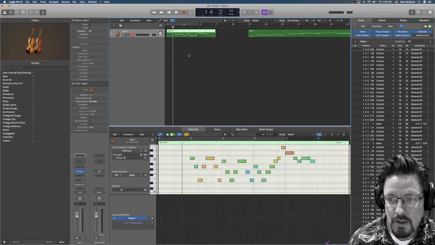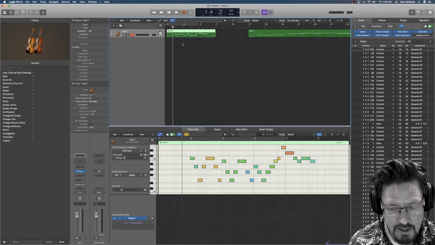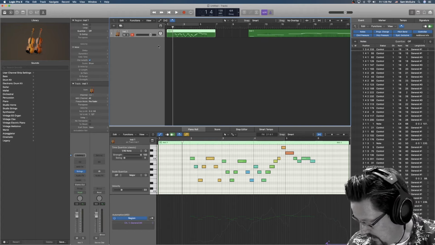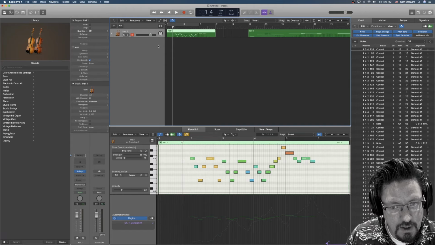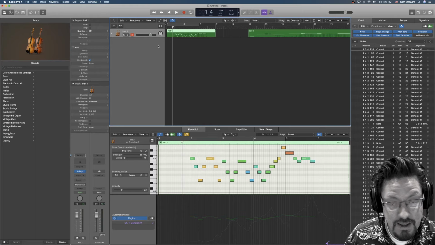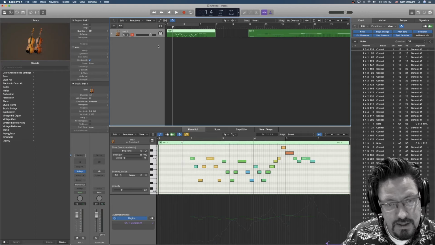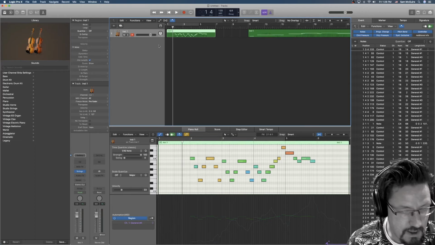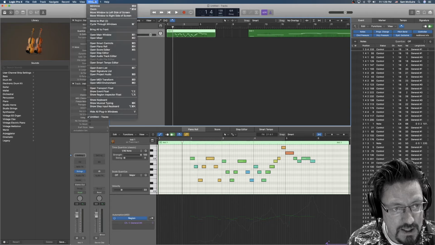So let's go a little bit deeper then with some of the MIDI stuff. And this is one of the interesting things about Logic. You'll notice I hooked up the Touche controller with a USB cable. I did that right in front of you. I've got my other keyboard going through a MIDI interface. That's fine. But they both went into the same channel. I didn't have to change any settings. And that is one of the greatest strengths and weaknesses of Logic's MIDI.